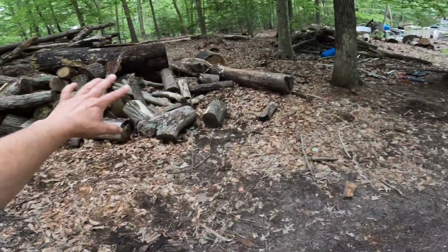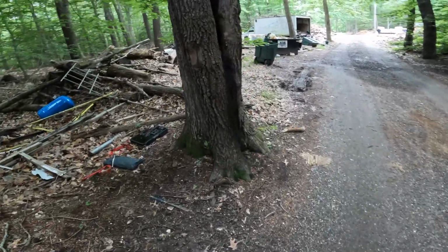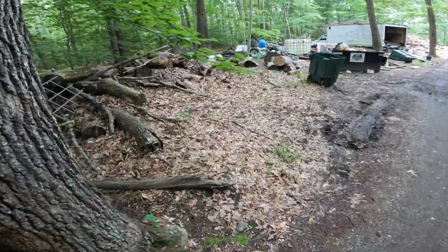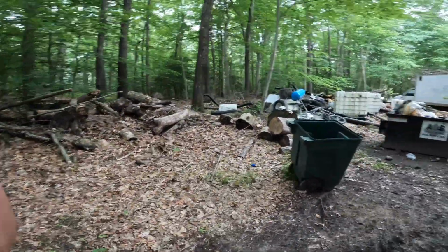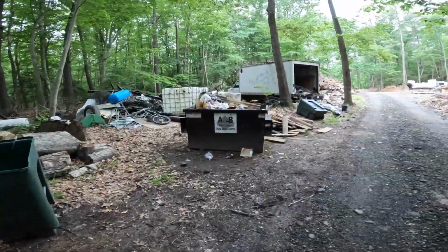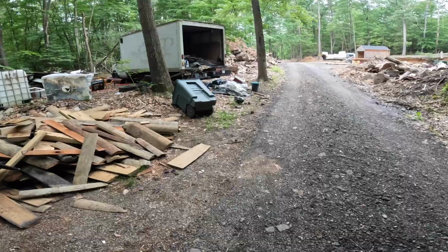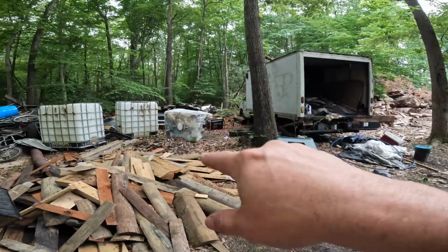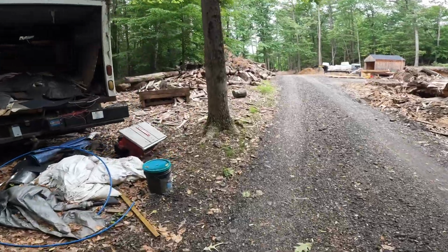Again, more firewood or more logs that need to be processed. Some more logs over there that need to be thrown over the hill because I just couldn't get to it in time. That is our scrap metal pile. I need to haul it off to the scrap yard.